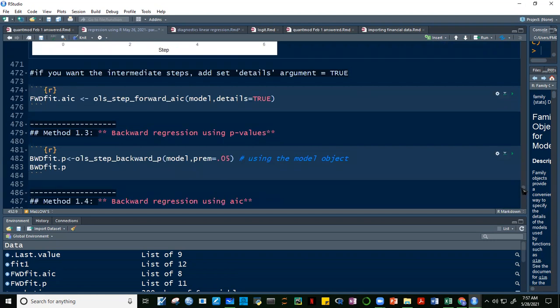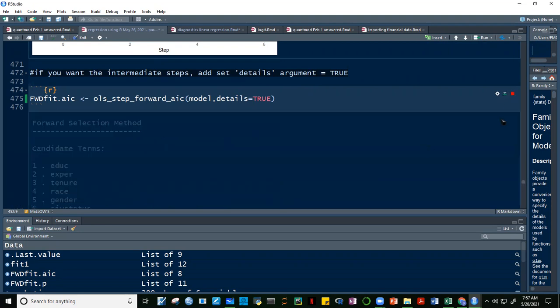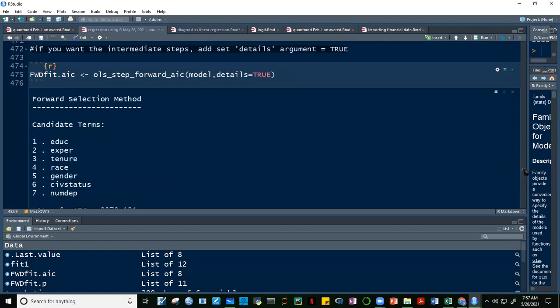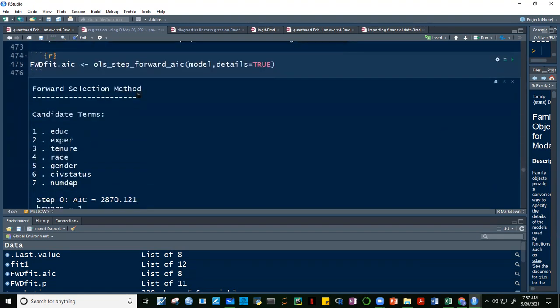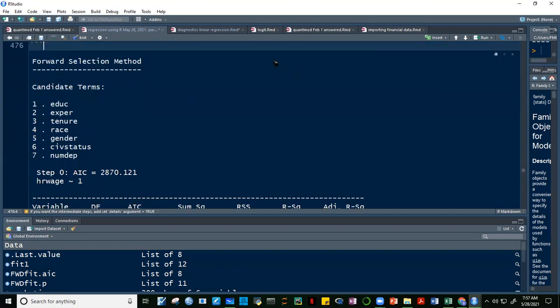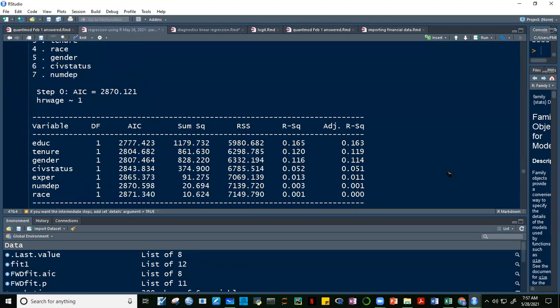Okay. Now, if you want all the steps, no? Okay, thank you. Kung gusto natin, guys, na lahat ng steps ipiprint, ilalagay lang natin dito, details equal to true. So, pag rinan natin to, makikita natin, guys, yung step-by-step forward selection. Okay? So, ito sinasabi, candidate terms natin, itong pitong regressors natin. And then, okay, unang-una, step 0.